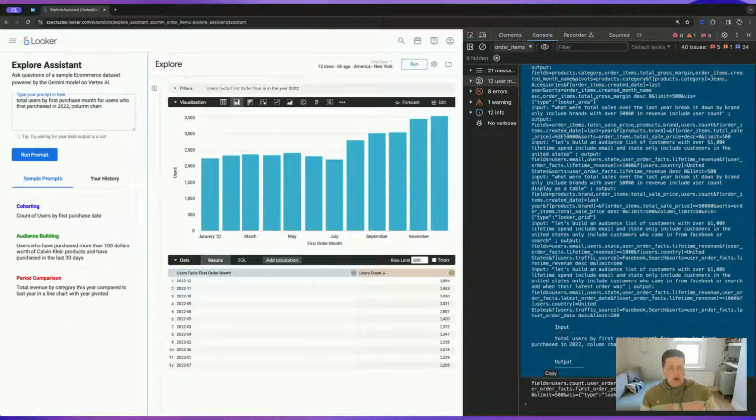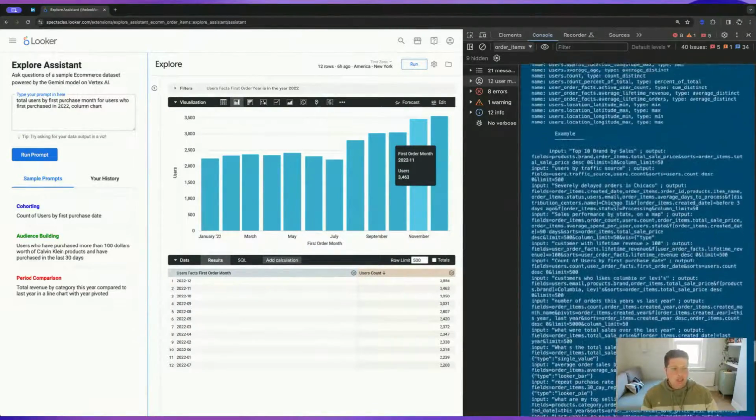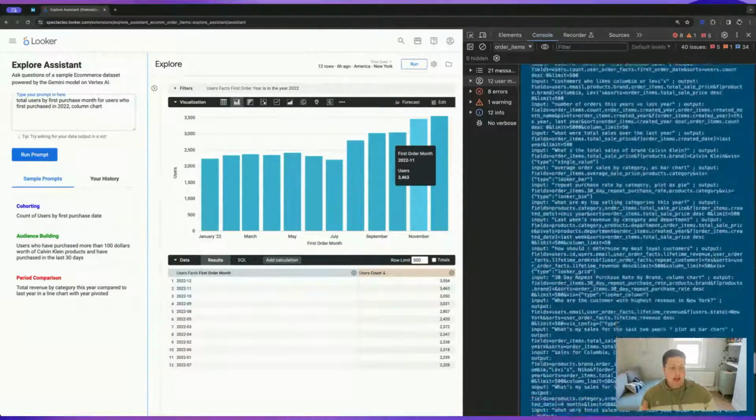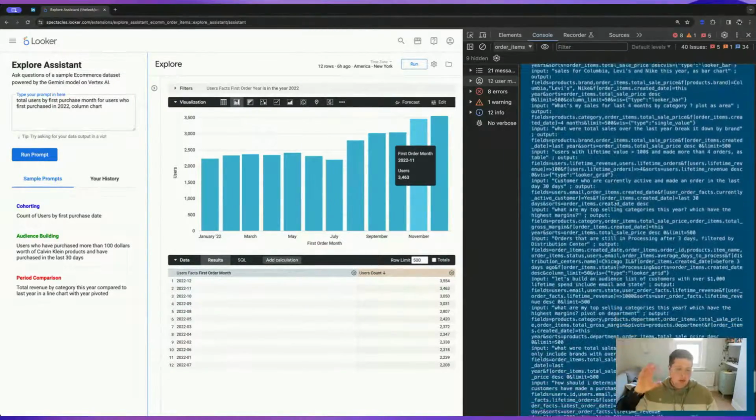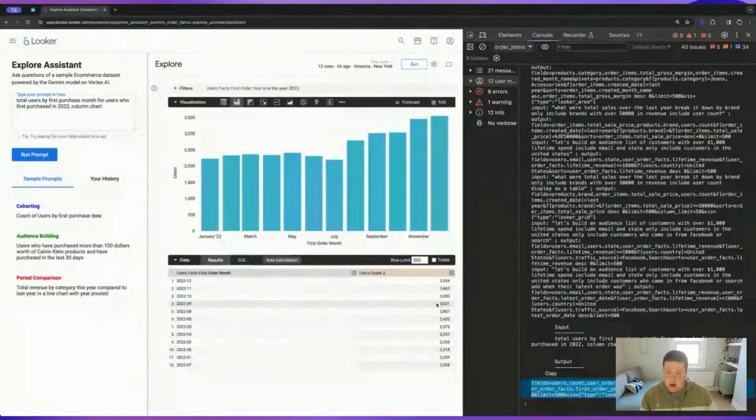That's particularly what I want to highlight about this. To some degree, yes, you can build a UI and you can install the Explore Assistant specifically to test out on your instance if you really want to. But what's really cool is that under the hood, it's basically just building one big prompt, with examples, with metadata, with all the context that it needs, and it's getting this URL back here at the bottom.